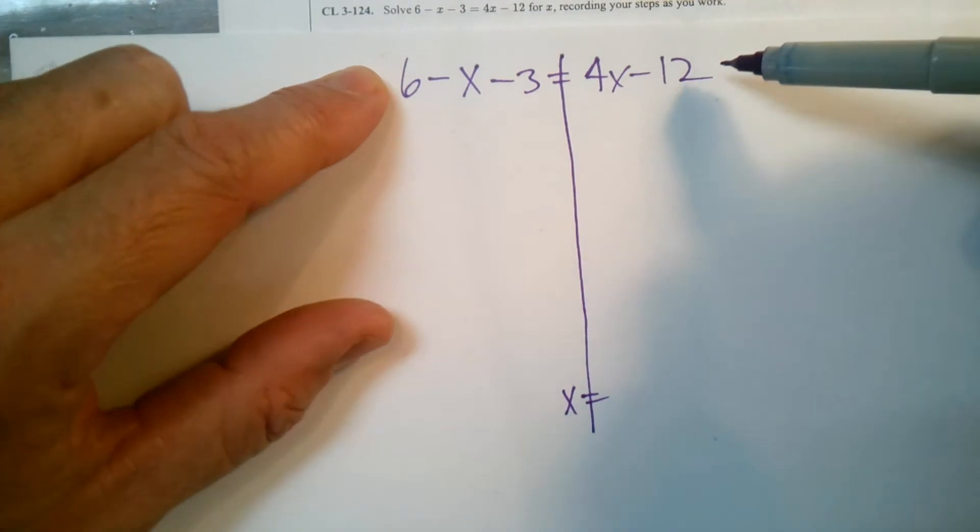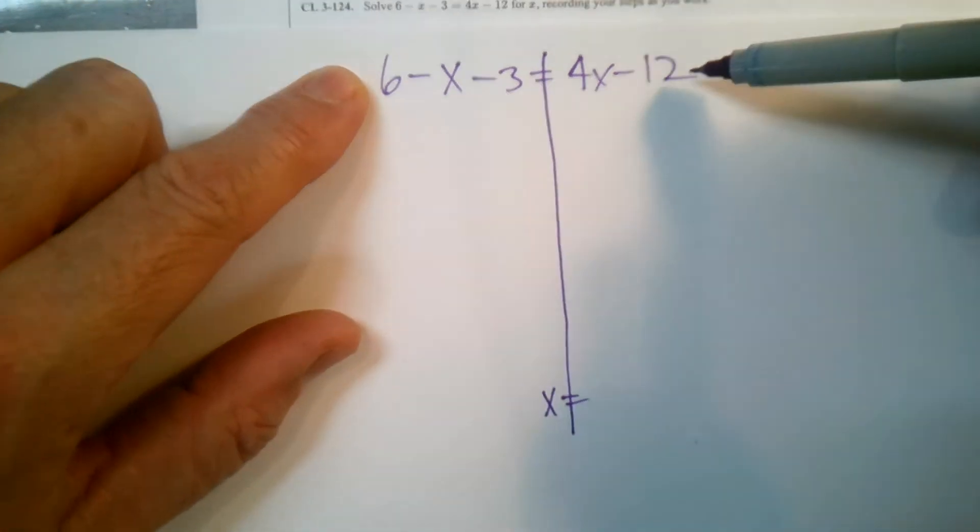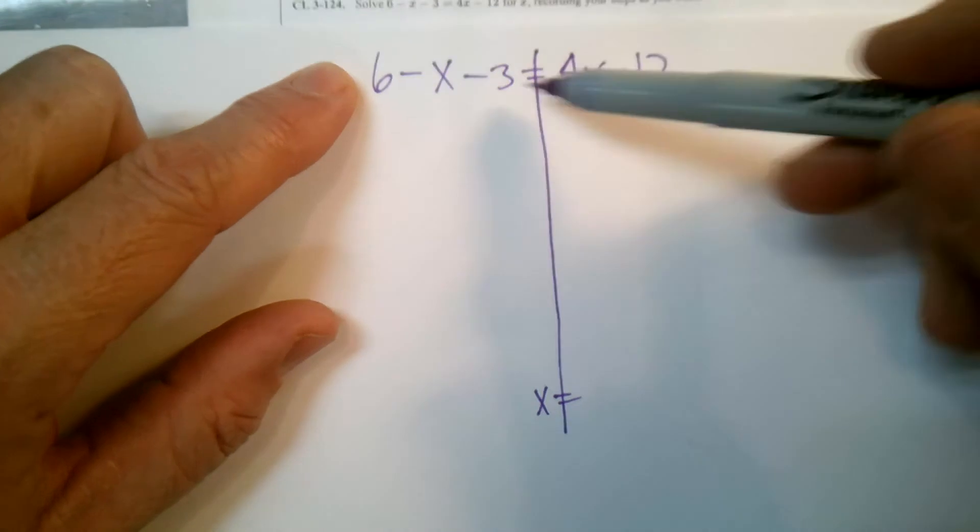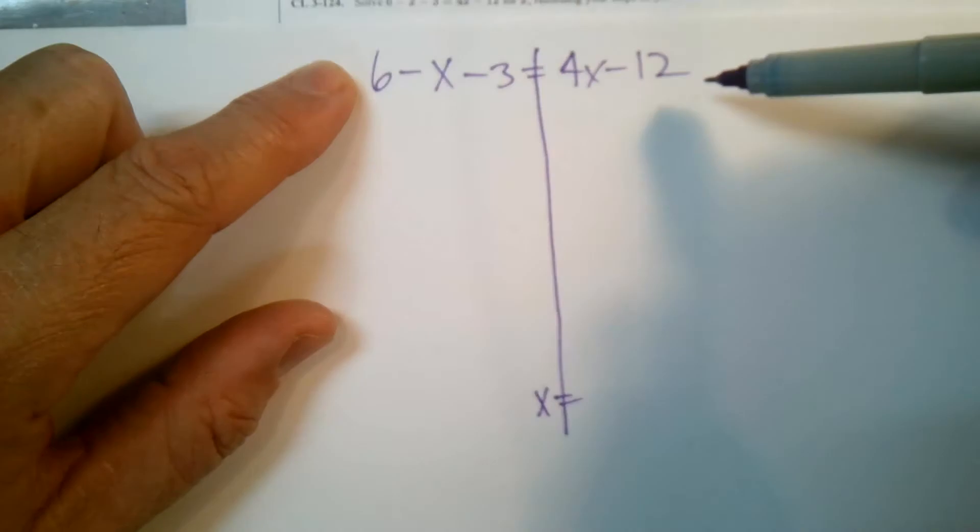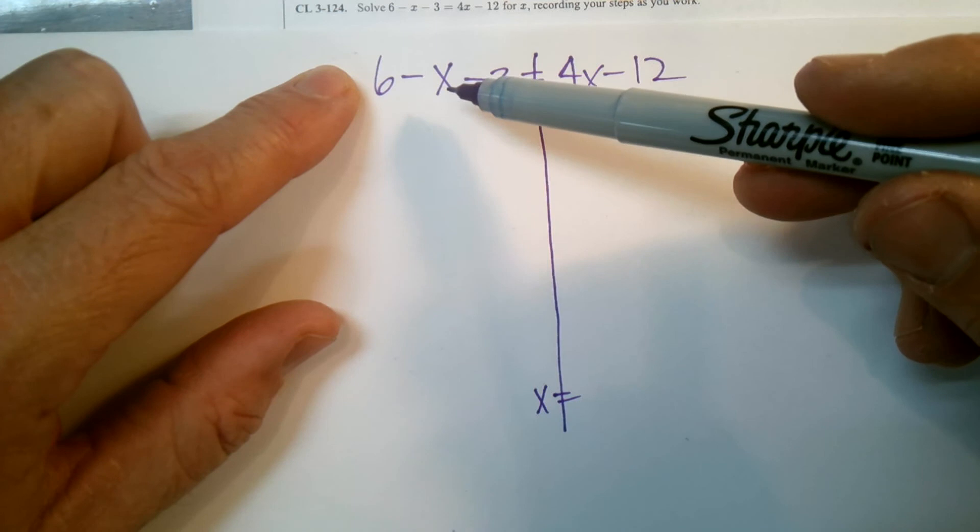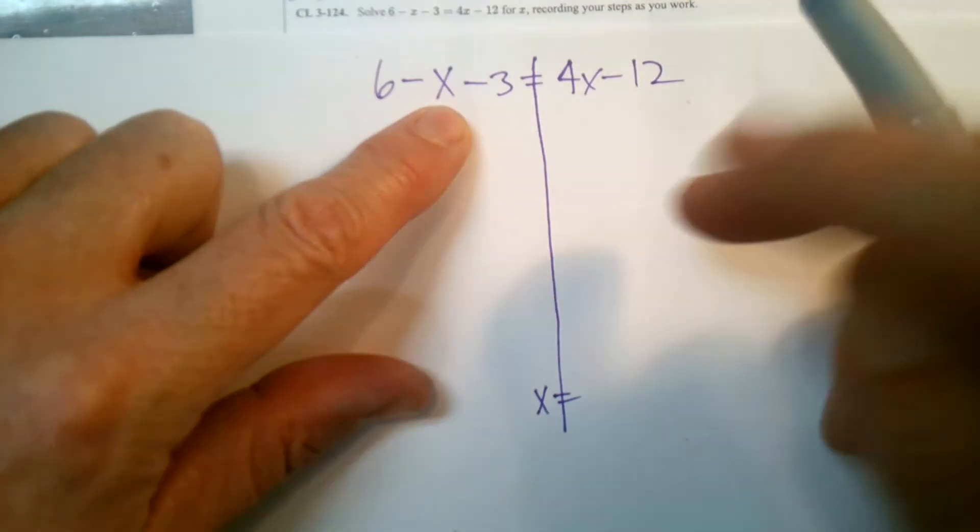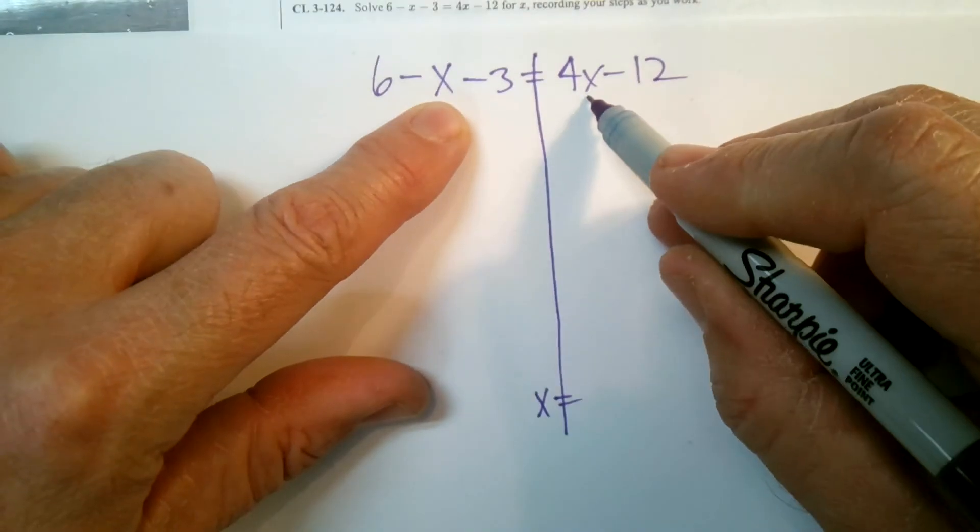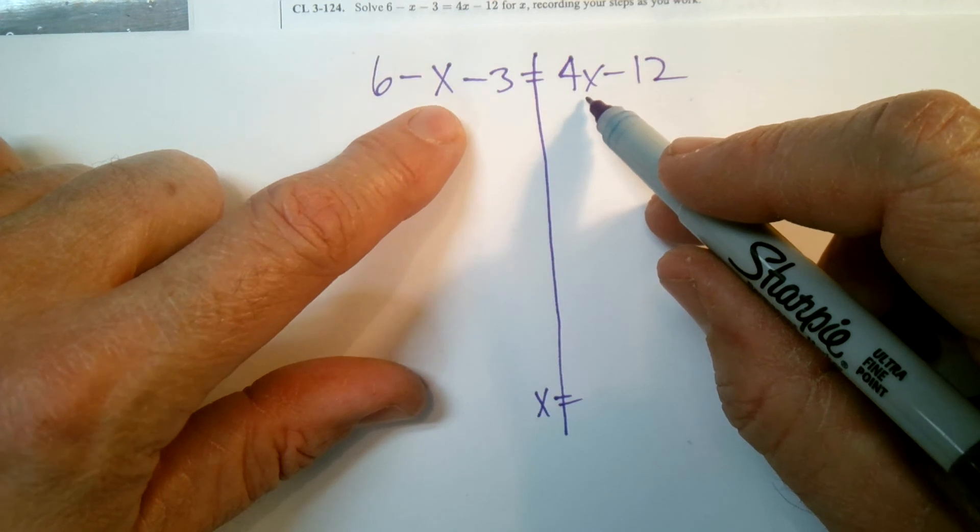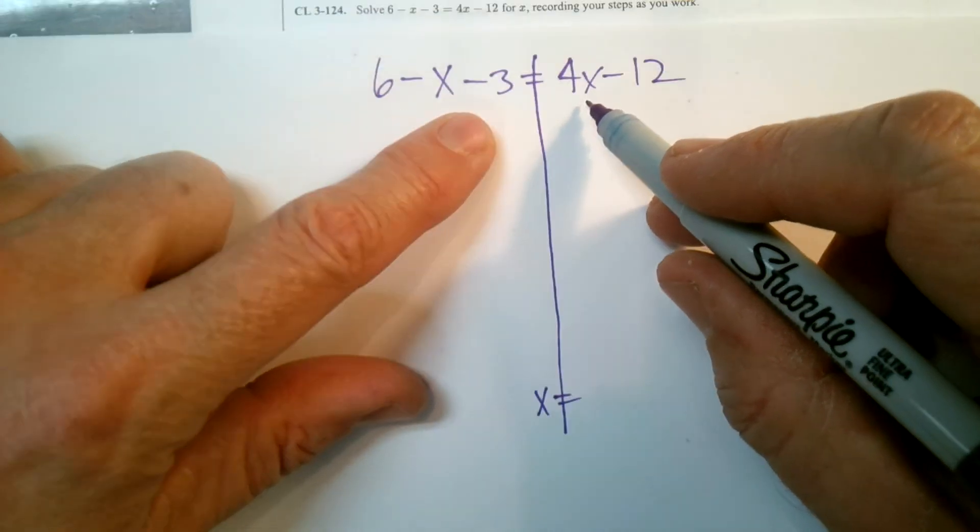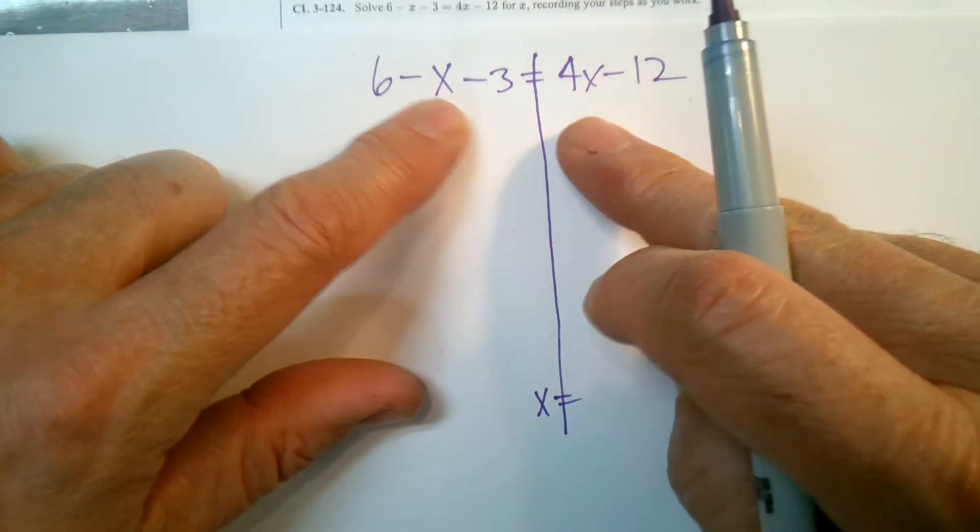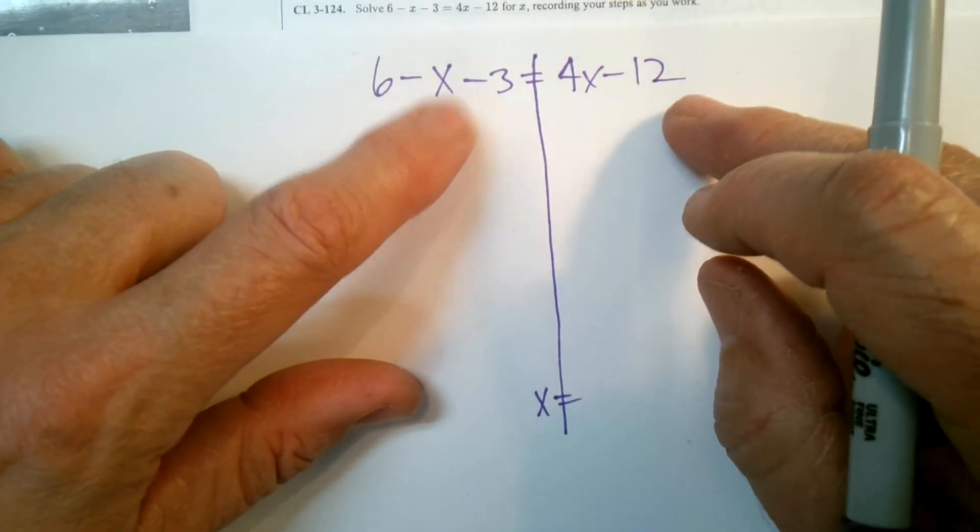This is just, keep in mind to give a little bit of context here, this is an equation and an equation is just simply a balanced statement. I want to find out what number goes into that X. What number could I replace for that X and that X? It's got to be the same number. What's one number that when I put in here, I go 6 minus that number minus 3 is going to equal 4 times that same number minus 12. What number could go in there that makes this statement true? That's all this is.